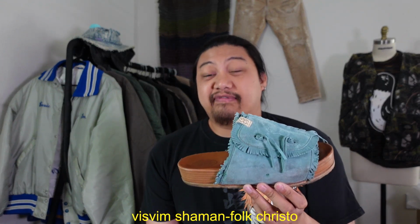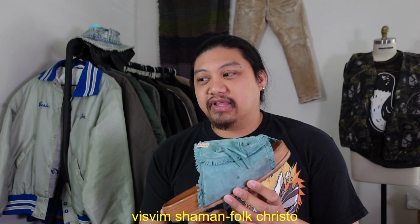Next up, we're going to bump up to the next tier, and that's going to be artisanal footwear. Yeah, there is a lot of in between as far as price range goes, but I'm just going to jump up to artisanal footwear, and it is going to be this shoe right here. If you've been following me for quite a while, I have had these for probably 2 years now, I think. I've had them for a minute.